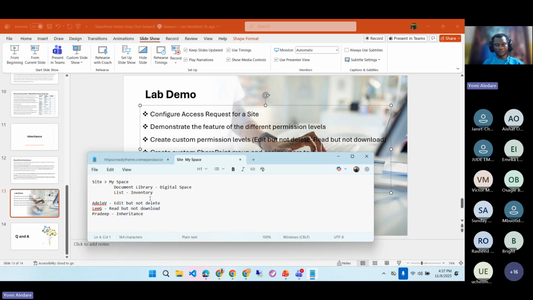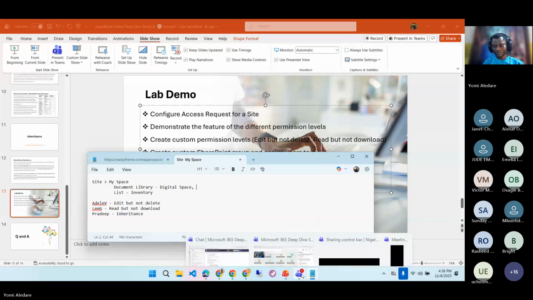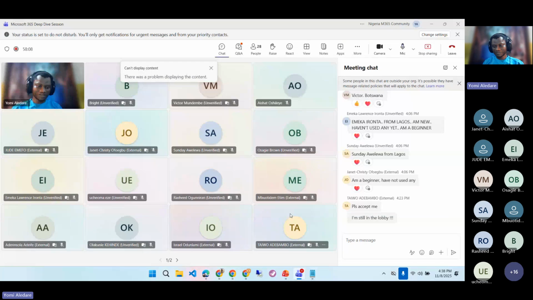So let's have another document library. Let's call it, what should we call it now? Somebody should suggest, give me a name. Drop it in the chat.